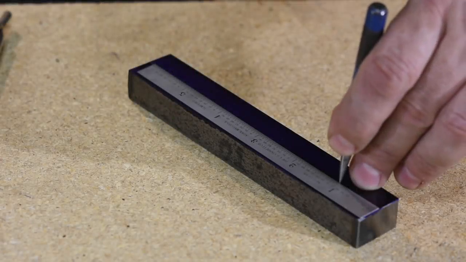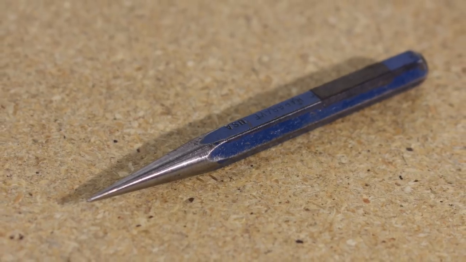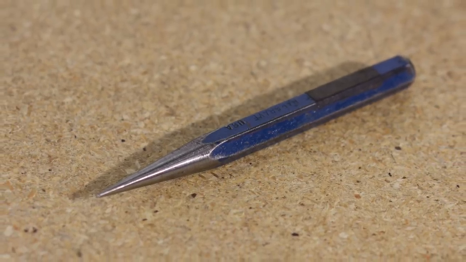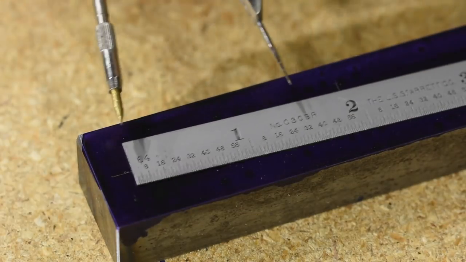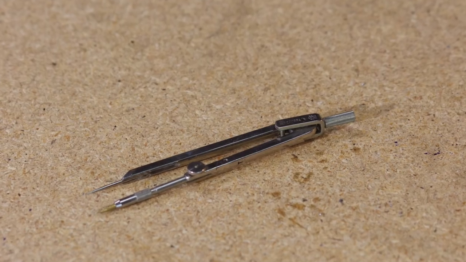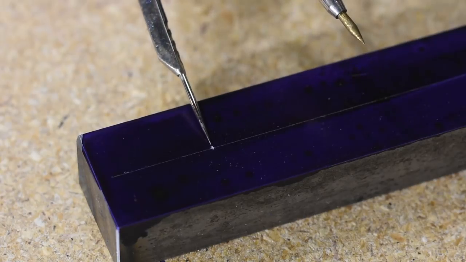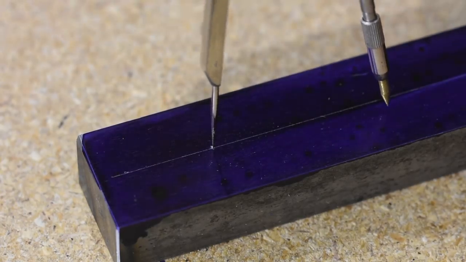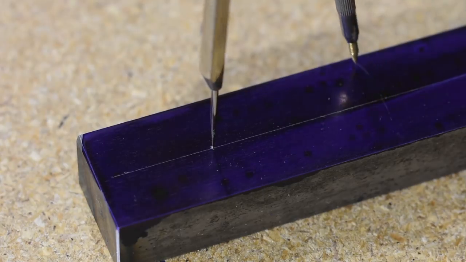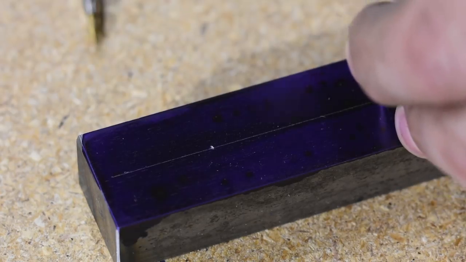I'll start by using a prick punch to locate my first hole. That's a punch that's got just a needle-sharp tip. All the other holes will be laid out with reference to this one, so the spacing is all consistent. Using this old divider that I inherited from my dad's great uncle, an engineer for the Louisiana Department of Roads about 50 years ago, I'll mark each of the holes in the array along the center line.